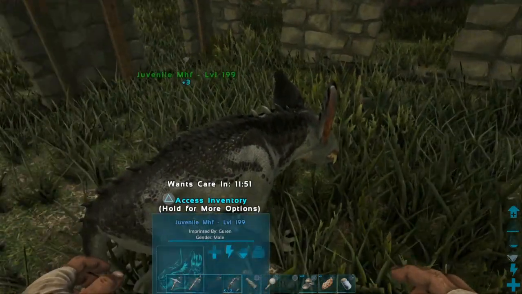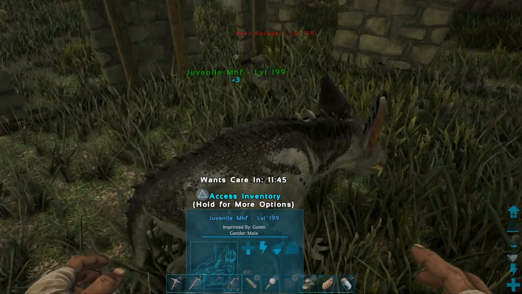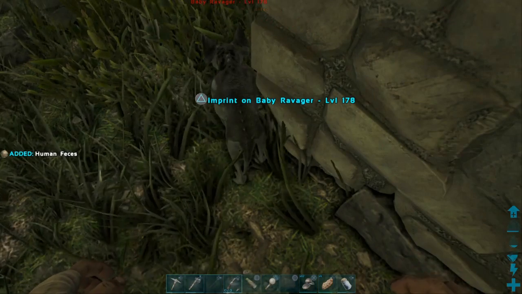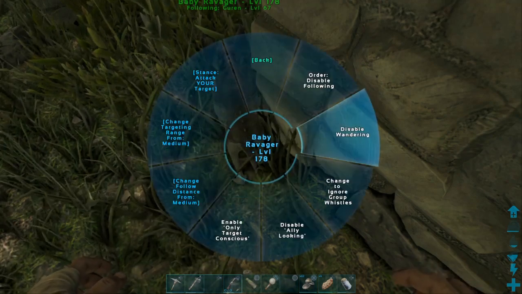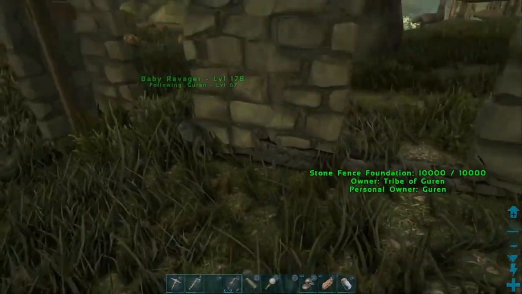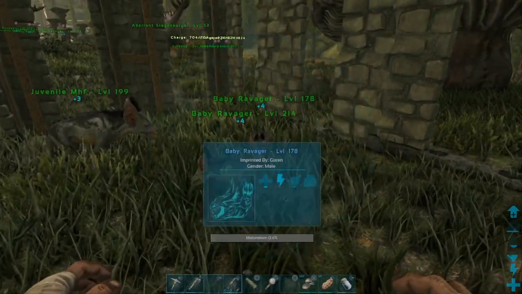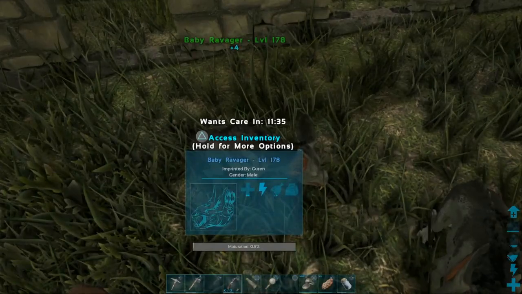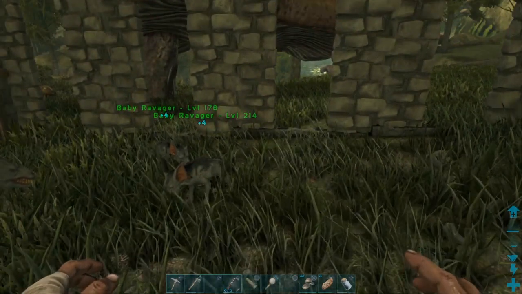Have to be aware for the imprintings. I don't have that much time before I'm not able. Oh, another one! No, not poop. I don't want poop. I just want the baby! It's nice, right? Reigning Ravagers? I don't think this one will stay. Give me a couple of seconds. I'll bring you guys back. Let me check the stats. BRB.